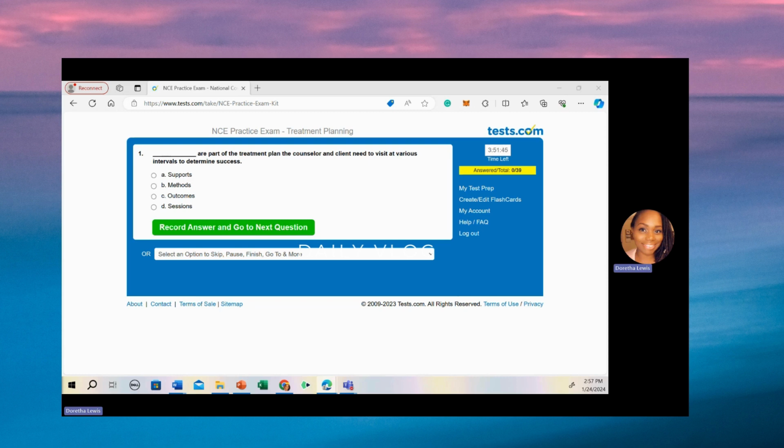So I know that some people like the bland content, which is okay because it offers less distraction. It mimics, almost exactly, the format of the test as far as just the black and whiteness. So what I want to do is just see if this is better for you, if you like this much better than the colorful purple quiz. So let's give it a roll and see how it goes.